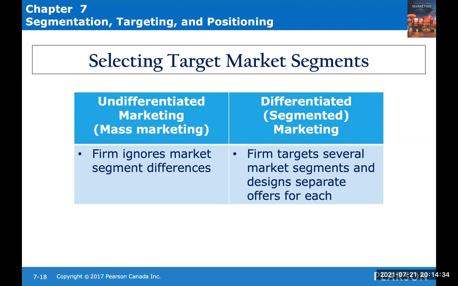How we target high school students is very different from how we target somebody who wants to do a master's program. So we might go on a Miss Kitty Live and talk about the international opportunities that are available to our students when we are targeting our young segment, the 16 to 18. But we're not going to do Miss Kitty Live for persons who want to do a master's degree, because the two don't mesh. So that's another thing you have to be very mindful of when you are targeting the different segments. This is what differentiated marketing is about: targeting the segments in a different way, with a different offer for each segment.